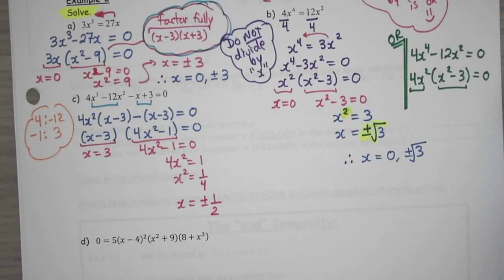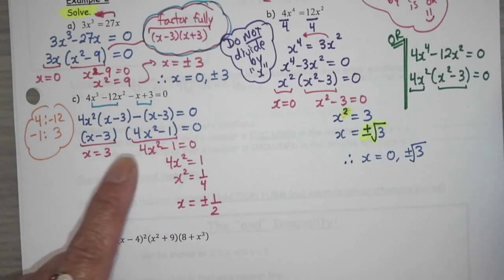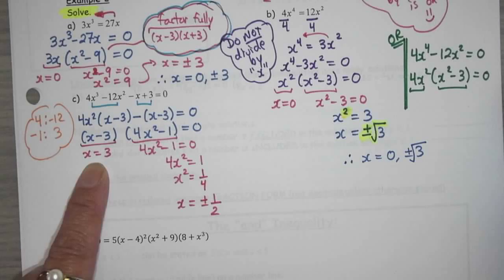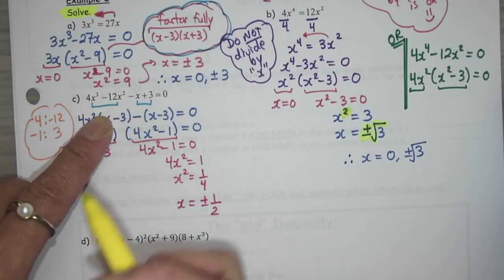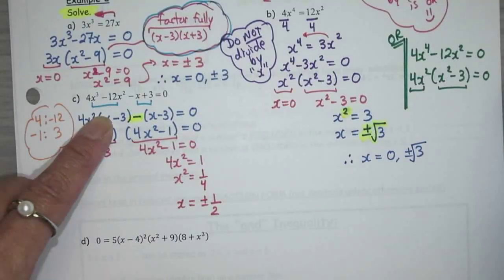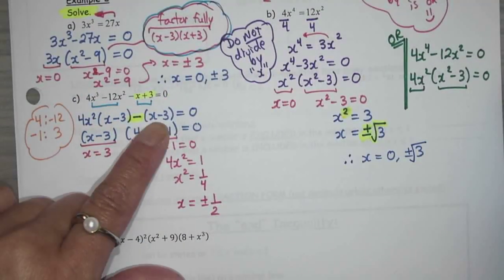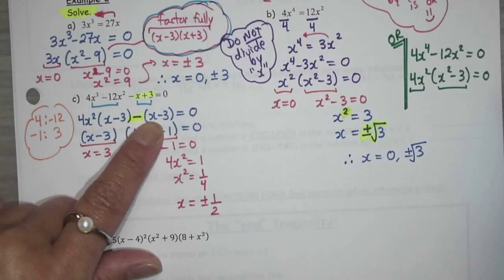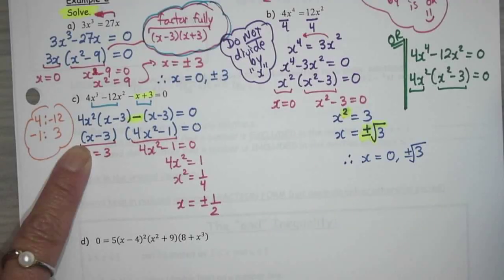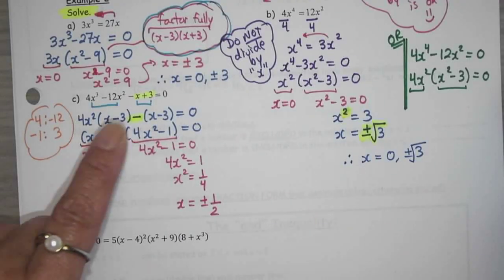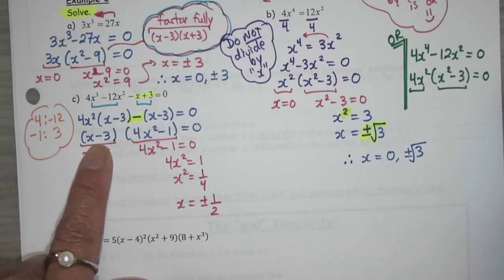Yes? I don't really remember this, but why did you change the sign on the x plus 3 at the very top? Oh, here, we're going to take out the negative from both of them. Because I factored out this negative, I factored out negative from both of those, and it made it -3, and it makes it match. If those two don't match, then I can't take out the common factor, so we want them to be matching. So if I take out a negative, that makes it a positive x and a -3, which matches the other one.